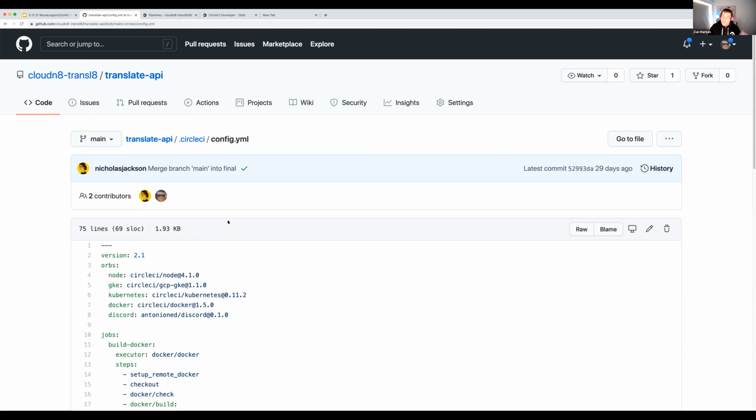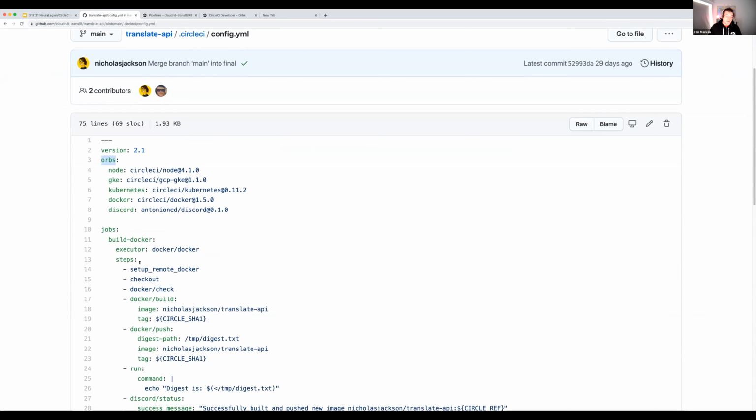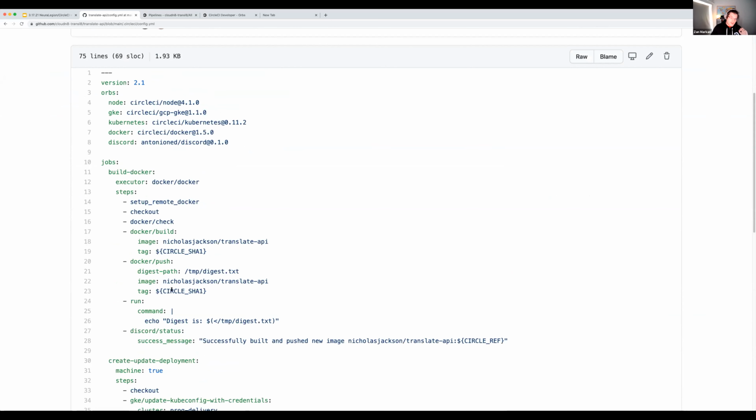And that's committed alongside the rest of your code, where we define a bunch of things. For example, we define jobs, we define orbs, and we define workflows. And that basically tells CircleCI what to do when a new commit is triggered.